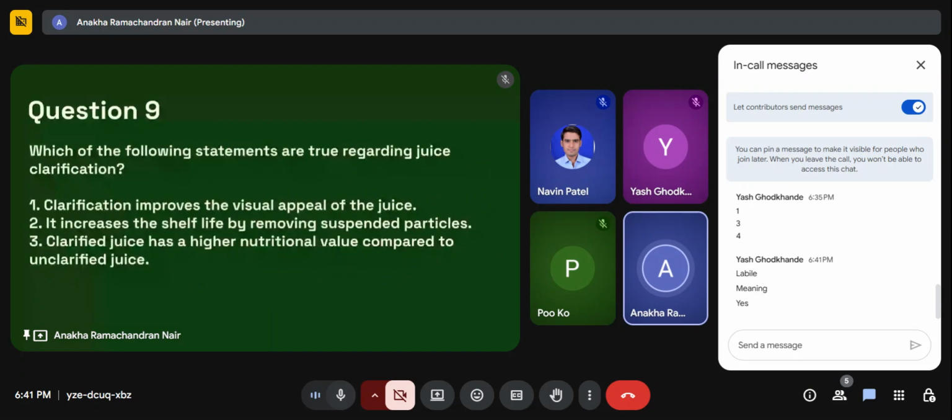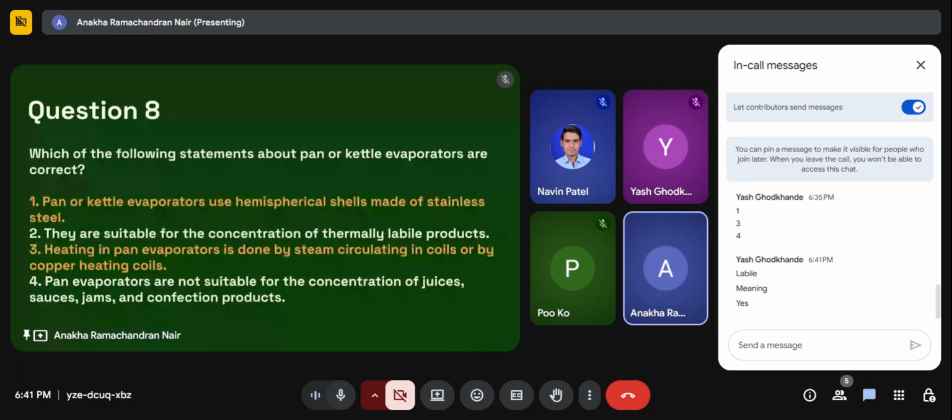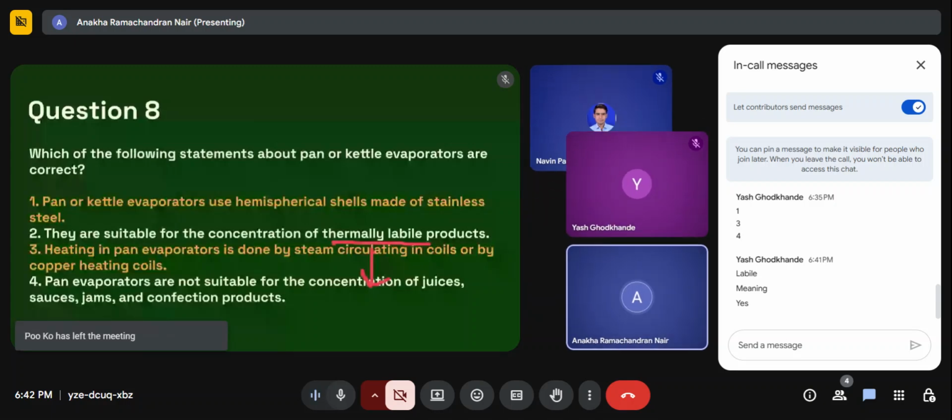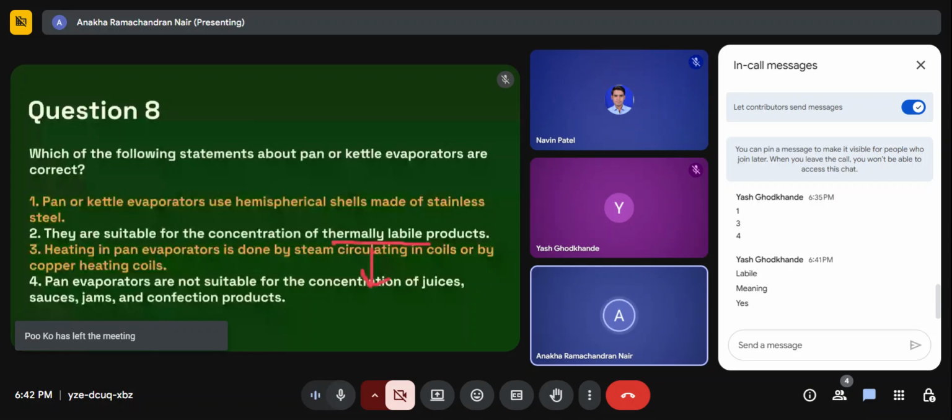Okay, thermally labile in this case means compounds that will get degraded. That means they are susceptible to degradation because of heat. The compound is not of a very stable structure, so there will be some chemical change when you apply heat to them. There are very stable compounds, thermally stable compounds, and there are thermally labile compounds. Labile compounds are those which get degraded when you apply heat to them, and thermally stable compounds are those which don't get degraded when you apply heat to them.